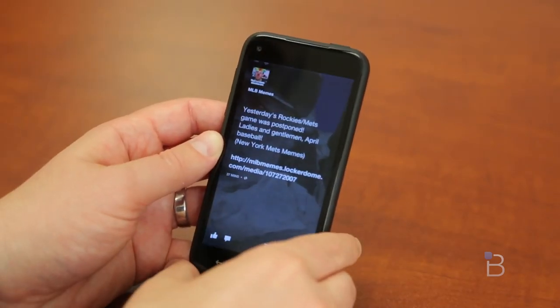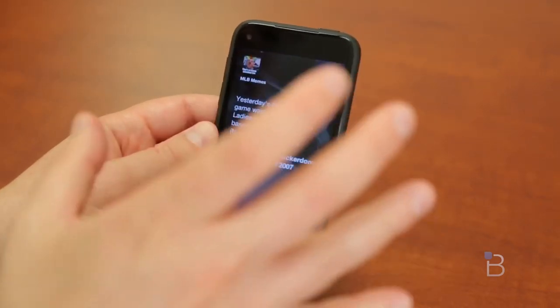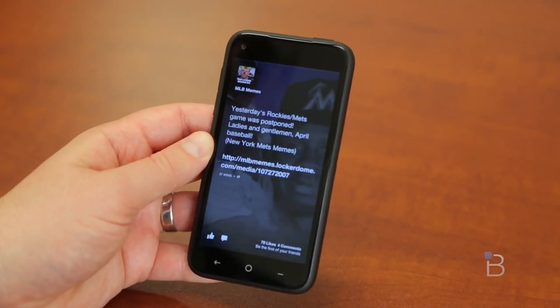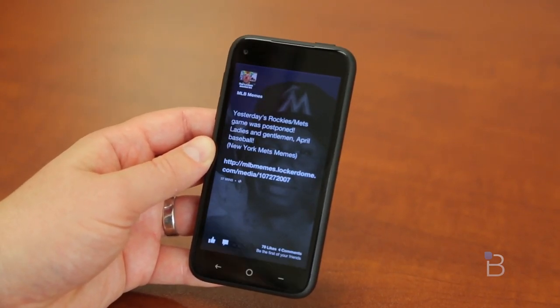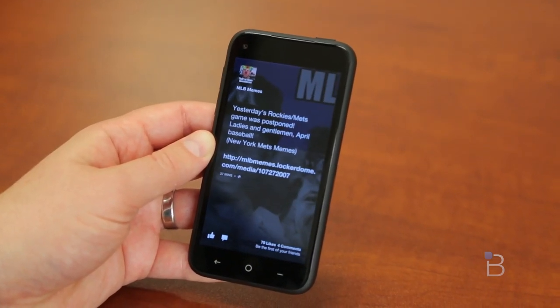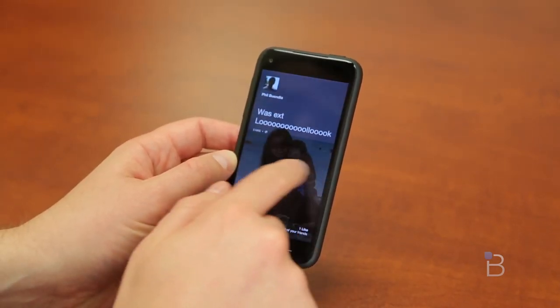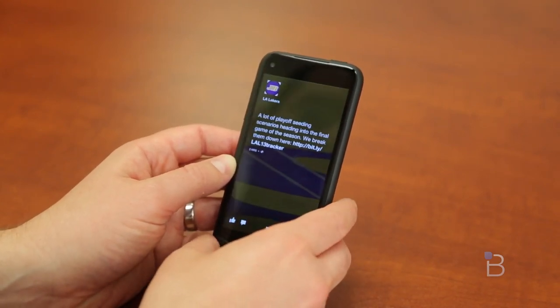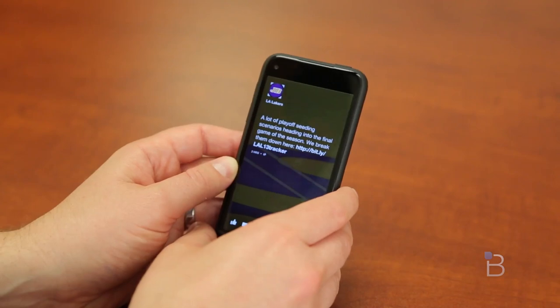One point that I want to drive home throughout the course of this review is this is a $99 phone. So to compare it spec-wise with flagships, the HTC One or the Galaxy S4 aren't quite fair. So look at this from the mindset of just under a $100 phone. Let me run through the specs very quickly, and then we'll talk about the phone itself, just to refresh you in case you forgot what the HTC First is packing.